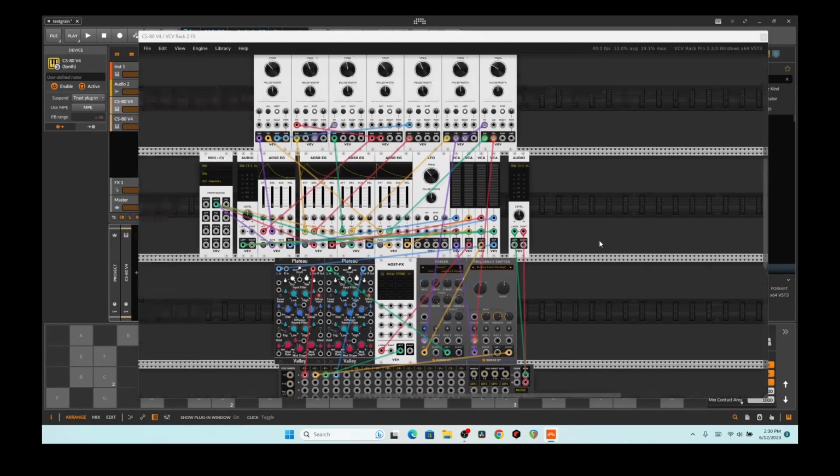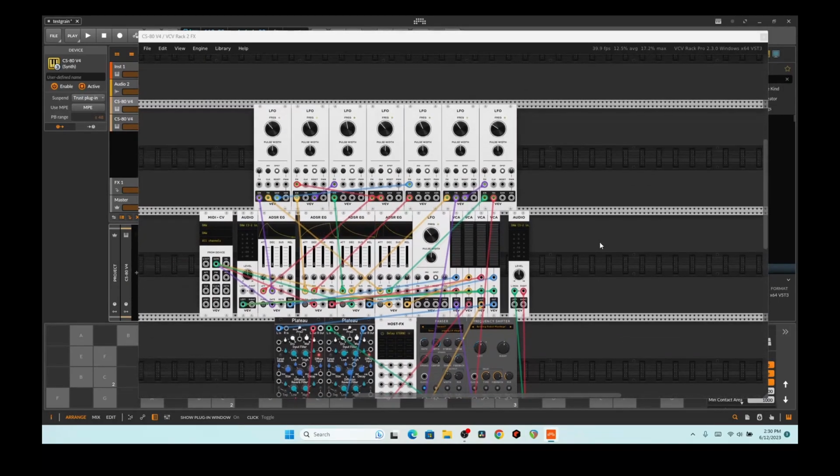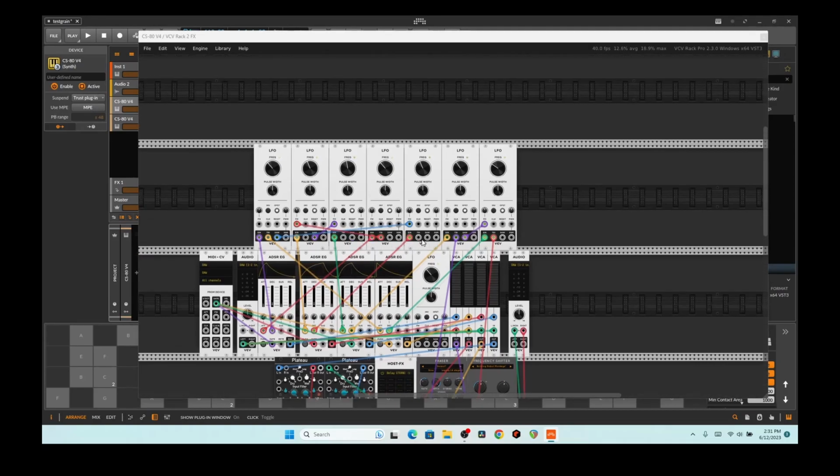So I got this abomination in VCV Rack, which is basically a kind of a super, a more support. How do I put it? It's like Bitwig's Grid, but with more modules in it, and a lot more you can do with it. But same type of concepts. So you take a sound source and you can modulate it and put it in these modules and do different things.